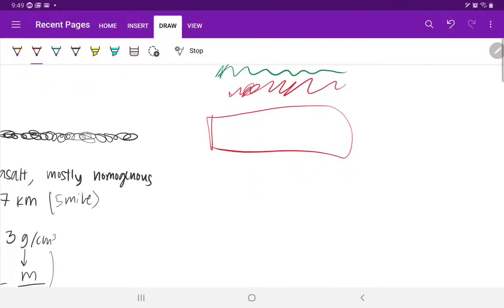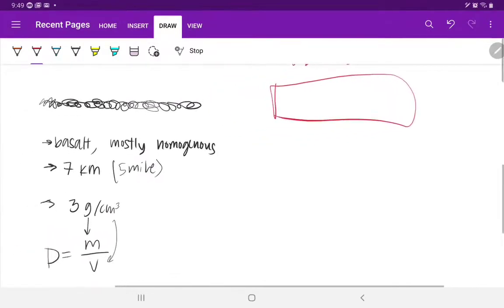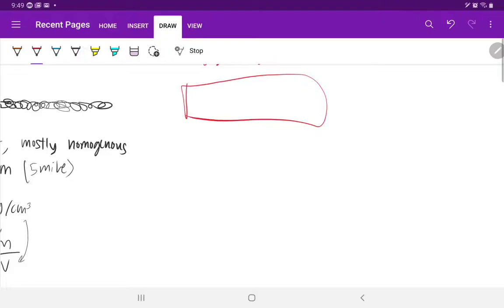But if we think about land, we also see a lot of features, right? So we see plains, these flat plains, and then we see these huge mountains, for example. And while these features do also somewhat exist on the ocean floor, the ocean floor still has that average 7-kilometer thickness, right? That's not the case with continental crust. Continental crust, there's a lot of variation, but if we were going to stick with an average, it would roughly be 35 kilometers thick, which is roughly 22 miles.